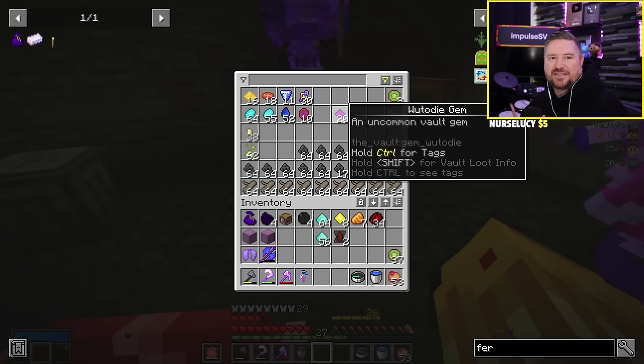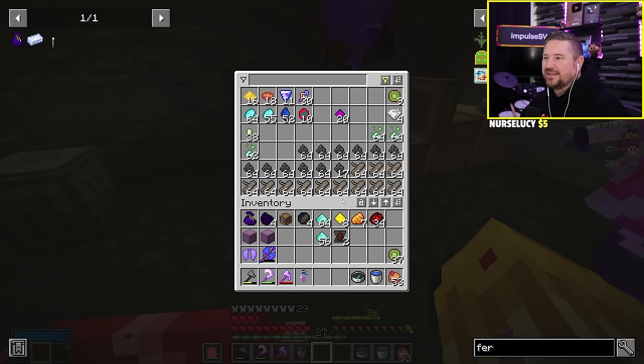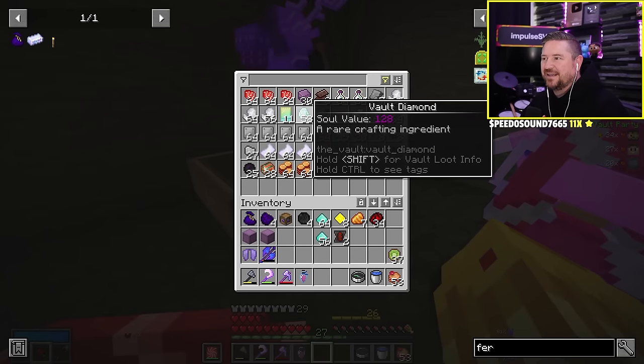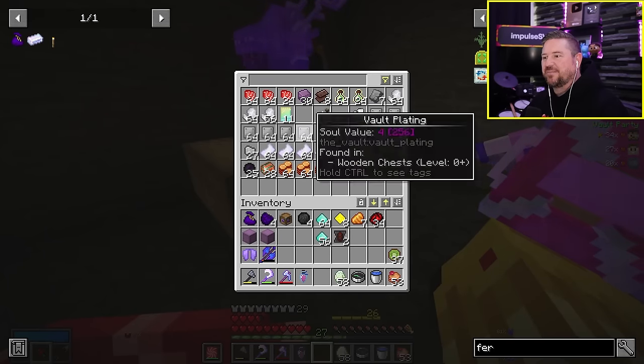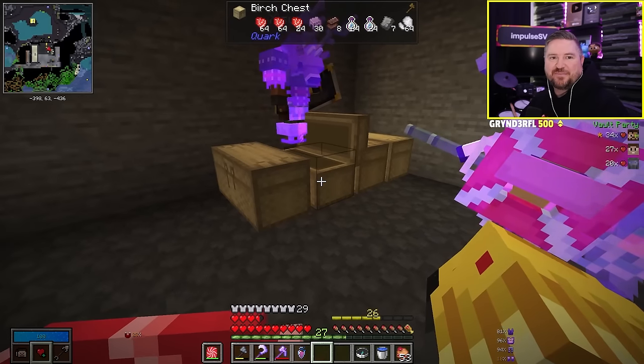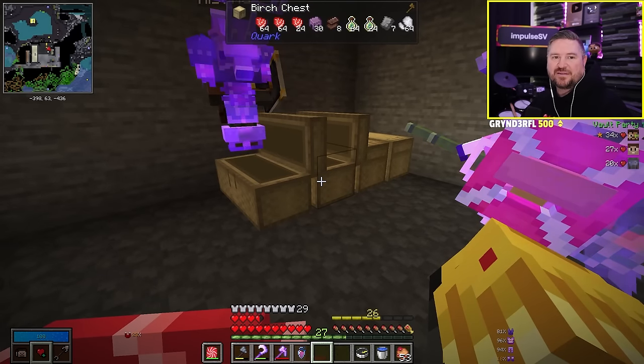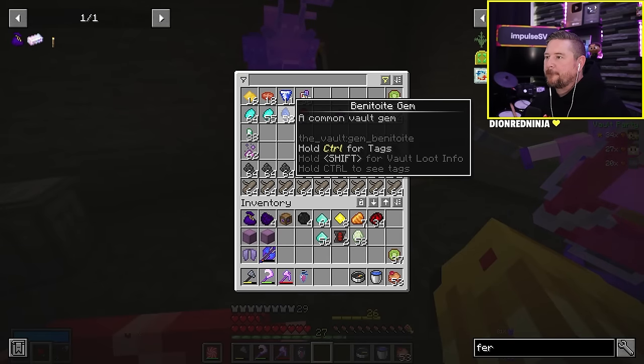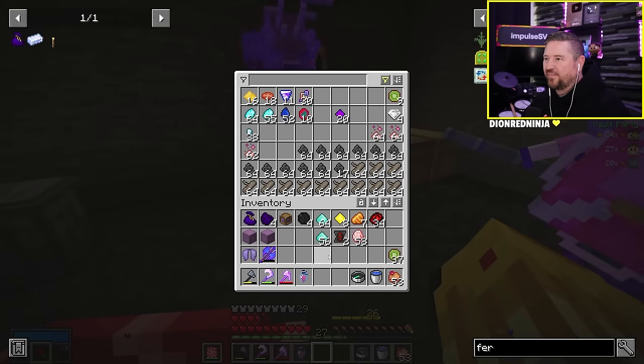It's 58 Vault Diamonds. That's a lot of Vault Diamonds. I don't know, I always seem to have loads of those. Yeah, I haven't had an issue with that. Yeah, I will take them, though. I will take the 58 Diamonds. One hint is to look for the soul value. Oh, yeah. Now I've got to check every item. That's how I'm going to decide what to take.